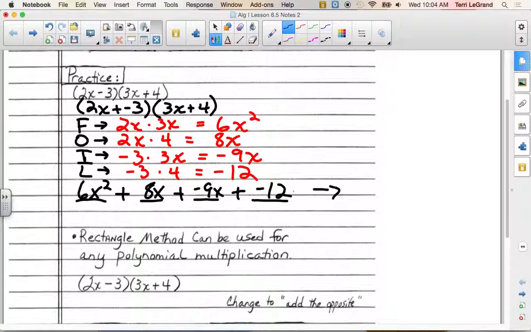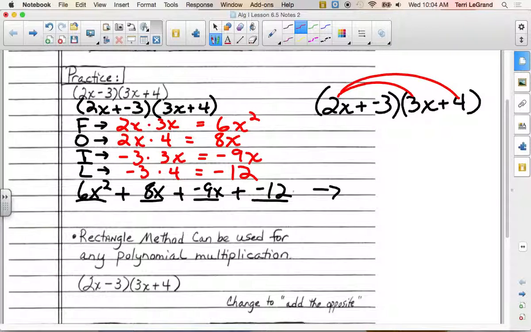You get the same 4 products for your multiplications, which would actually be the distributive property. Here's really what's going on with FOIL. Same thing we're doing right here. We are doing the distributive property. We're really just taking this 2x times both of those pieces. There's the F and the O right there. And we're taking the negative 3 times both pieces. There's our I and our L step, isn't it? So we're really doing the distributive property, but not with a monomial, rather a binomial.